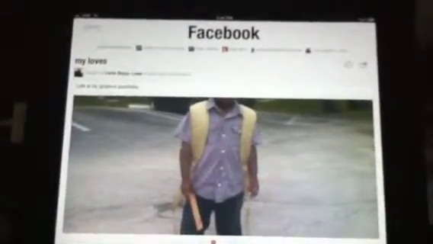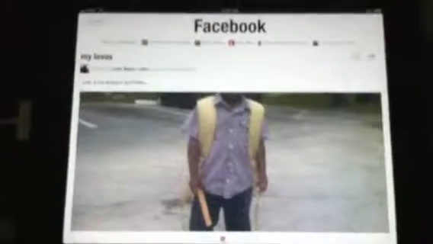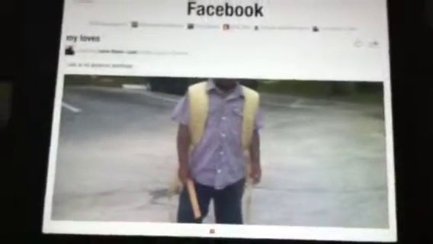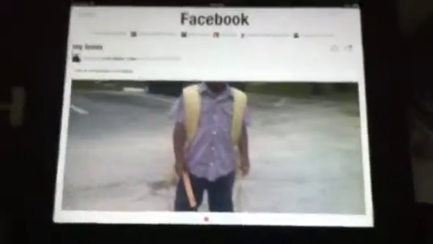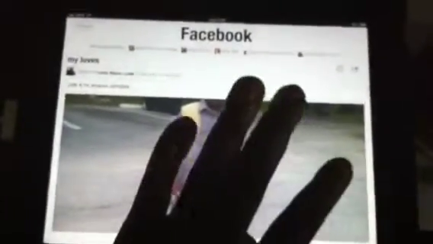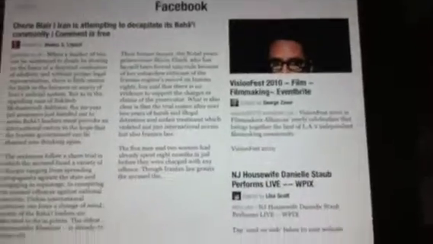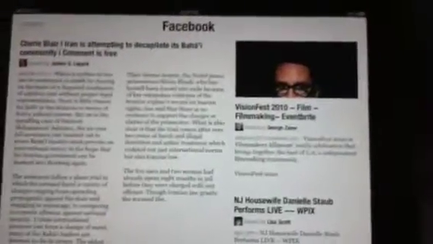I'm trying to zoom out so you can see it. This is a picture that you would normally see on your Facebook account. I'm actually getting information from Facebook of my account. And I'm going to flip. You can read the articles in your Facebook account just as if you were reading a magazine. This is all content and links posted by people who are on my list, and it takes that stuff and actually goes out and grabs the graphic information.